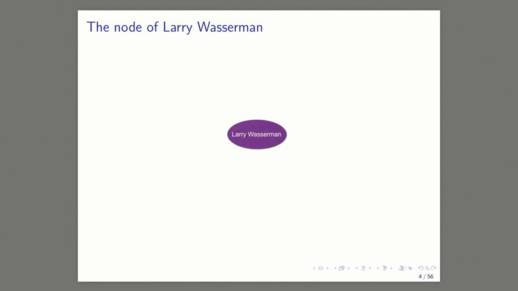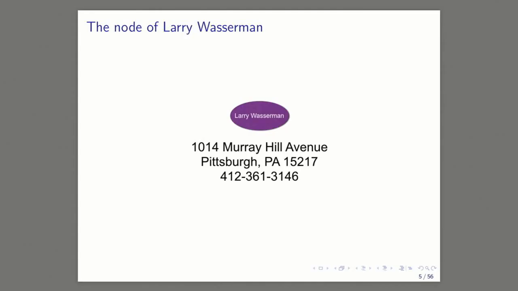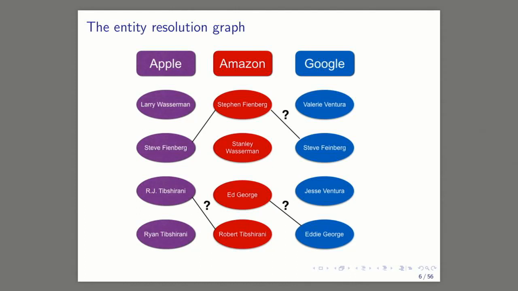So maybe I have my former colleague, Larry Wasserman from Carnegie Mellon, but then I have other information that I can scrape from the web. So maybe I have information about where Larry lives. There's some sort of phone number, and I have other information that I know about him that is in these databases that we're collecting all the time. Oftentimes, I don't actually have a unique identifier. So as people are moving and merging and more data is collected, and especially as we have more and more databases, we may not have a common unique ID.